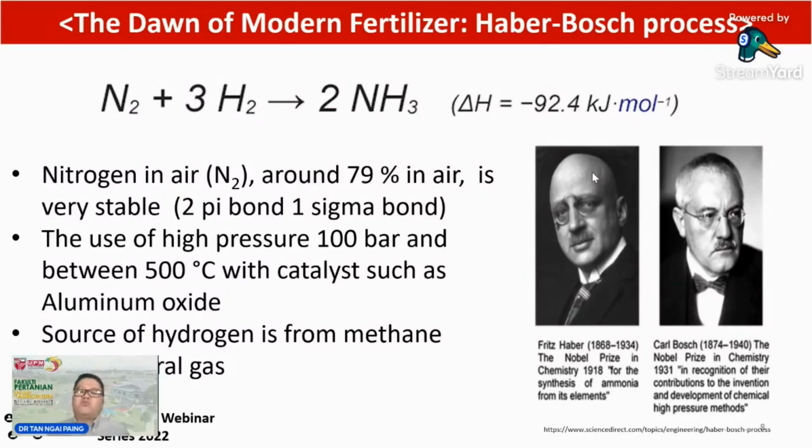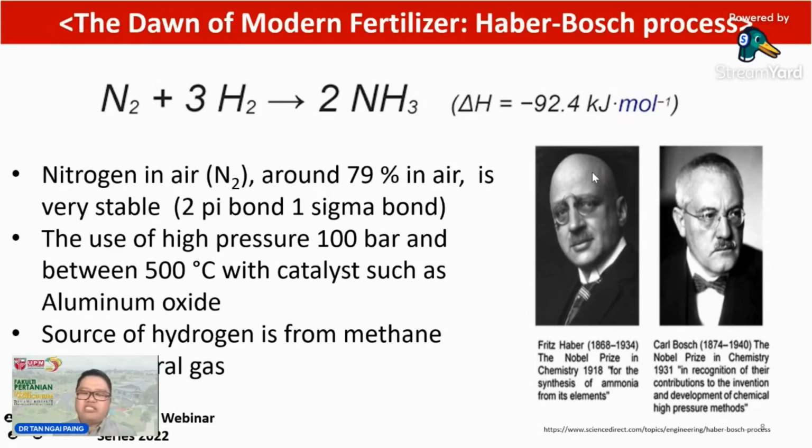This is where the Haber-Bosch process comes in, which is, I would say, the most important formula that happened to mankind in the 20th century. You can look at just a simple chemistry equation that we learned many years ago during secondary school or high school. You see nitrogen, N2, plus hydrogen, and then you get ammonia. A very simple exothermic reaction.